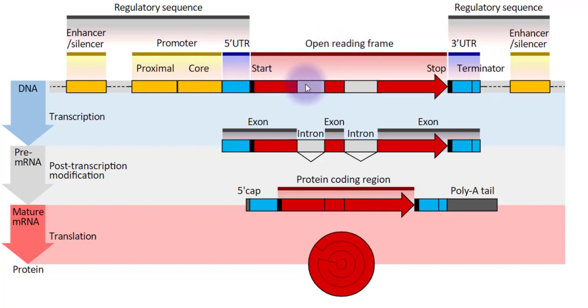Okay, this is the basic structure of a eukaryotic gene, and we all know that from DNA we get mRNA and from mRNA we get protein, right? But in case of eukaryotes, there is a term known as pre-mRNA, because this mRNA or pre-mRNA needs to be modified to become a mature mRNA. So this mature mRNA is present in the cytosol or cytoplasm, and this pre-mRNA is present in the nucleus.